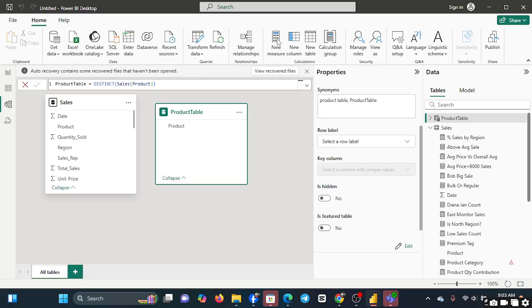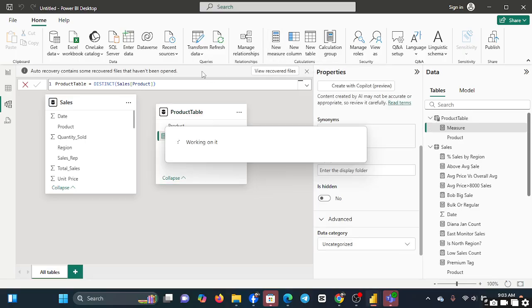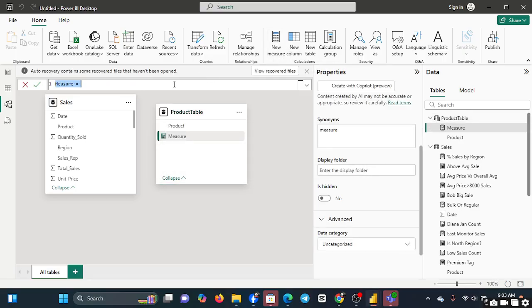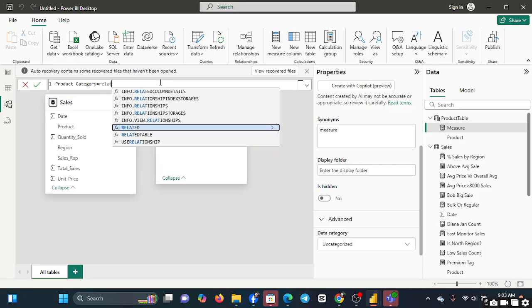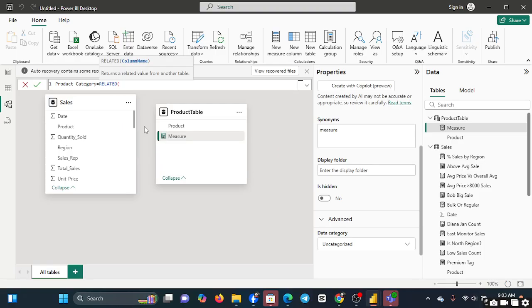Now let's click on new column. We want to create the relationship now. So under this we have category, say product category. Product category is equal to RELATED, open bracket, product table.